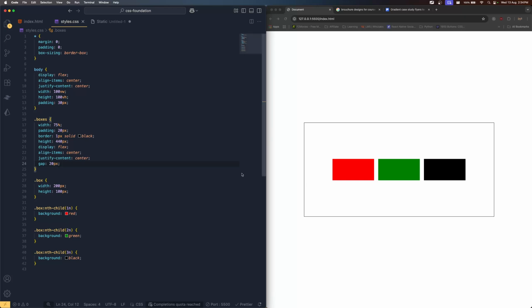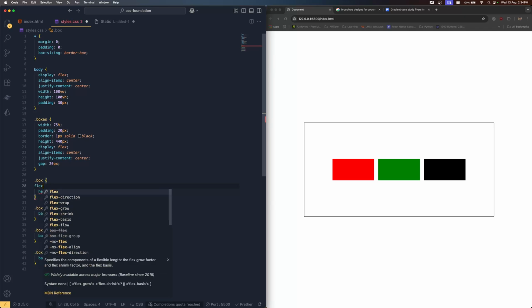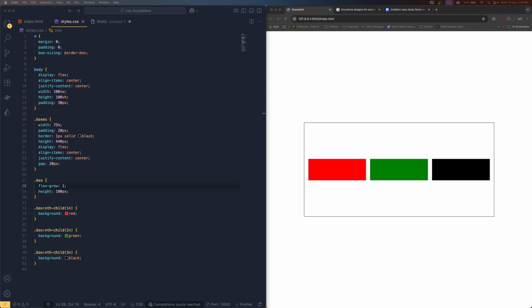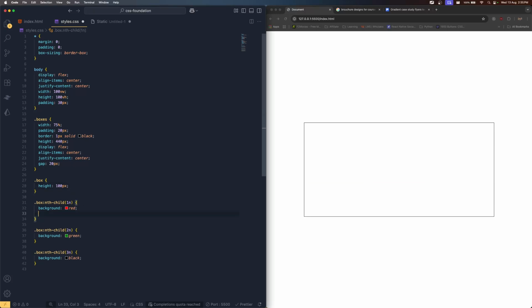All right, so now let's say instead of fixing this, I can simply give the flex-grow property. I can give the flex-grow property as 1, so they will grow, they will stretch out as much as possible, so I can define the sizes. So let's say I can remove this. Instead of giving it over here, I can remove it. This is going to be flex-grow as 1. I can copy, I can paste it over here also.